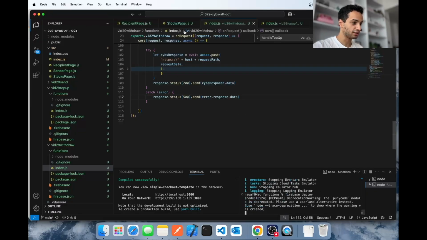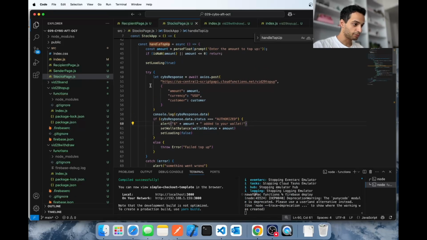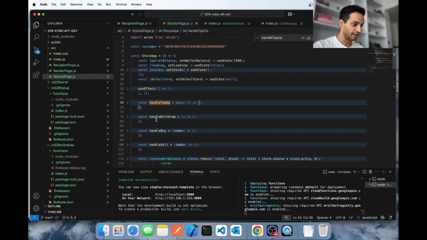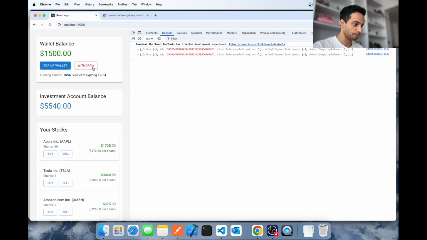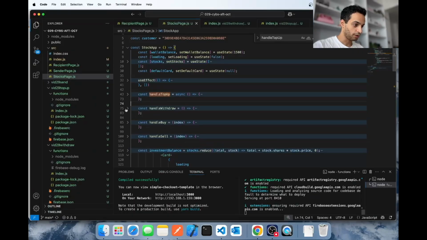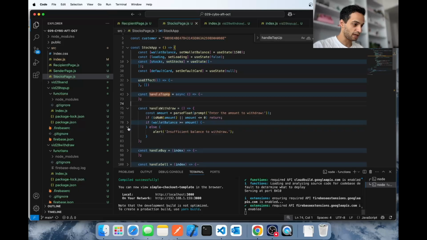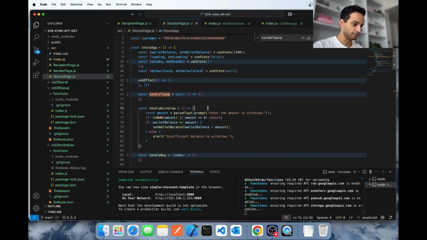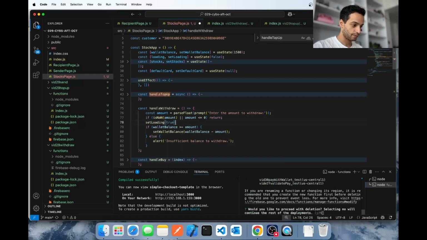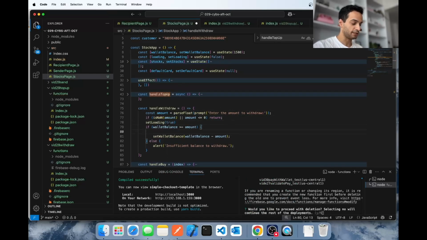Deploy that to production, and in the meantime, let's work on also implementing this in the client side. This is gonna be here in handle withdraw. That's what maps to this button, withdraw. So here, I'm gonna be implementing that in the same manner. Here's where the balance gets set. And here, I need to also set loading to true. And here's when I'm gonna be implementing the API request.